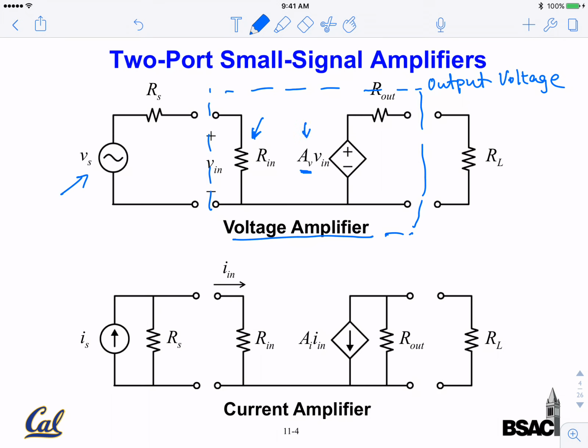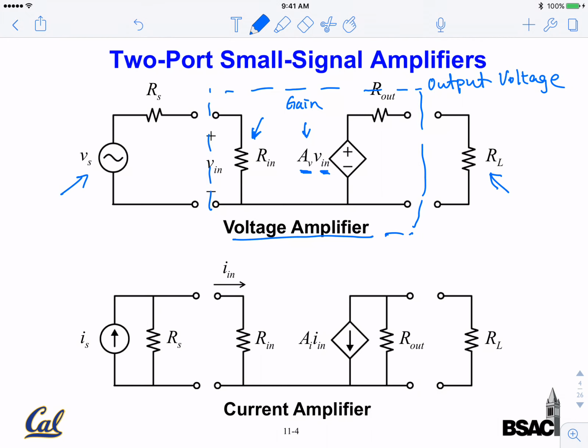So this basically is your gain, voltage gain. And it depends on the input voltage, so it's linearly dependent on your input voltage. We all know transistors are nonlinear, so these are all small signal bias, and you oscillate around the DC bias point. And RL represents whatever load you are driving. So let's run through other combinations.